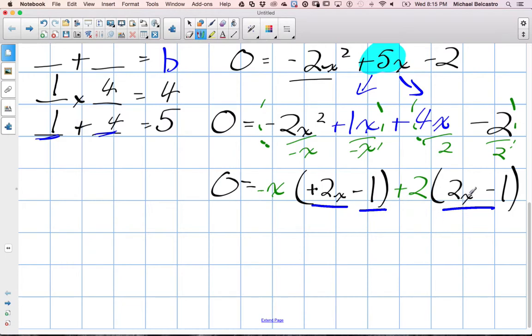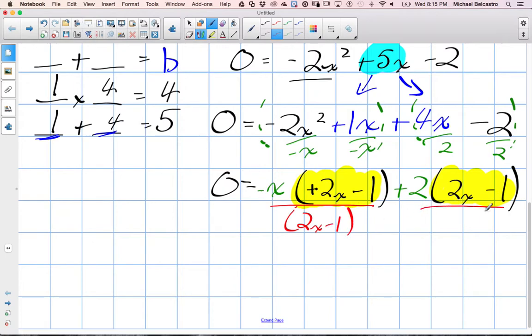Okay, so keep that in mind. If you ever end up with the same values but the operations in front are different, you can just factor out negative values. So we factored out negative x instead. So now that these two brackets are the same, this is good. The idea is that we're technically common factoring these two brackets out. Think of it like I'm dividing this term by 2x minus 1 and this term by 2x minus 1. You don't always have to show all these steps, but this is what's really happening.